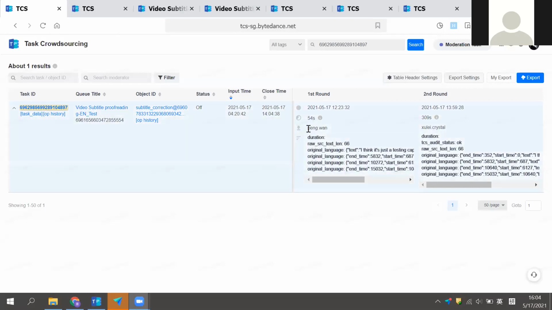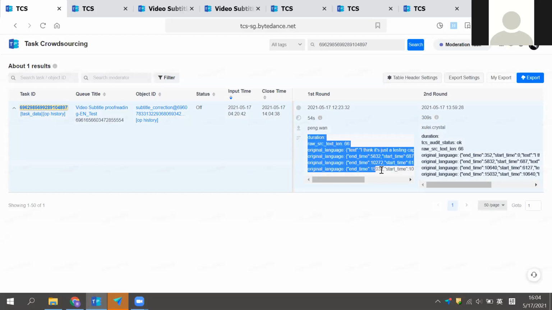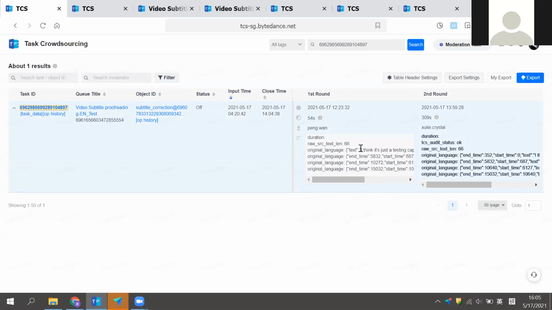And we can see the moderator's name here, and the average handling time and the moderation result here. Okay, and this is the status of this task.